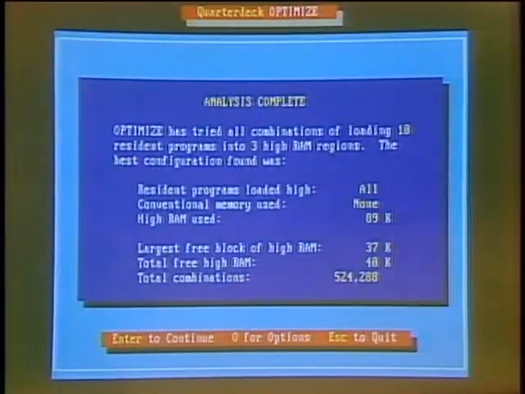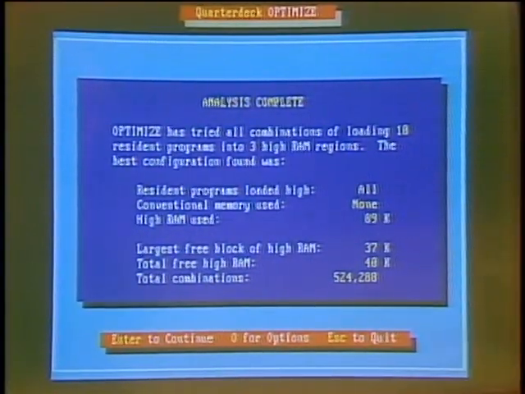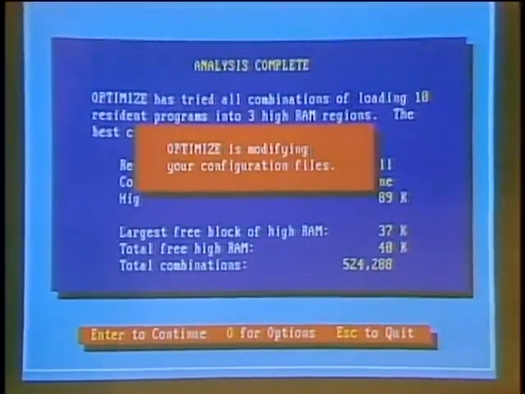Now, what I'm about to do is reboot the machine here, and I'm running this program called Optimize. What Optimize does is it takes all your programs, the network drivers, the mouse drivers, and each of these other programs, and it finds each of the areas between 640K and 1024K, and figures out where each of these programs should be going. So therefore, you don't have to do it. DOS 5 simply tells you, give it a try. Try loading that stuff up there and see if it works. That's silly. As you're going to see in just a moment, Optimize has figured out 500,000, as that's the number in the bottom right-hand corner, different combinations for putting programs in.